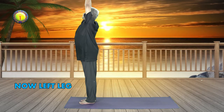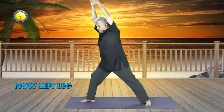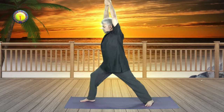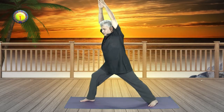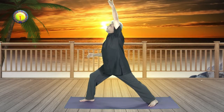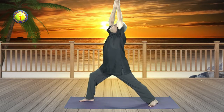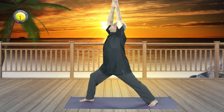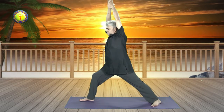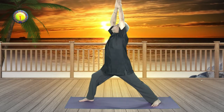Now keeping the right foot strongly grounded, take your left leg back all the way. The opposite leg, whatever you didn't take, take that one. Don't get confused, right and left. The front leg is bending, back leg is straight. Good. Back foot 45 degree angle, front foot 90 degree. Again, the heels and the ankles as much as possible in one straight line. That will not hurt your knee. If your knee is dropping forward beyond the ankles, try to stretch your left leg a little bit more sidewise. Both the heels in one straight line. Take position like Virabhadrasana, warrior one.